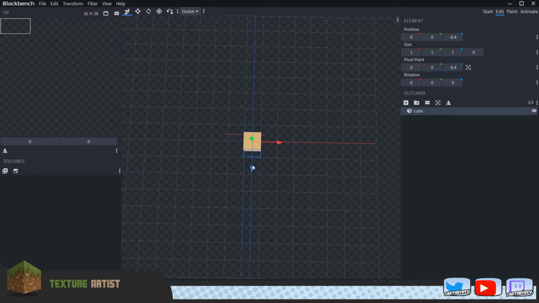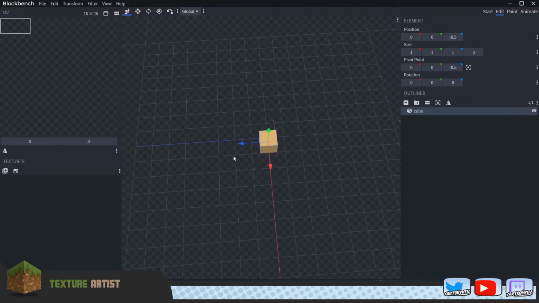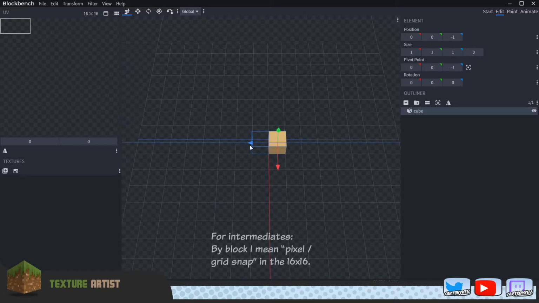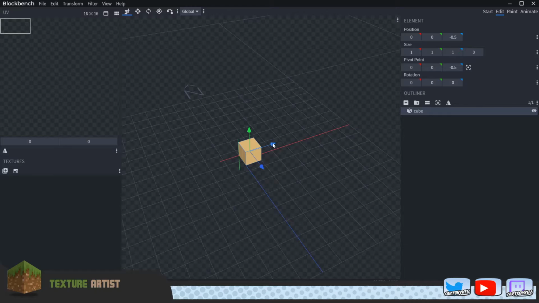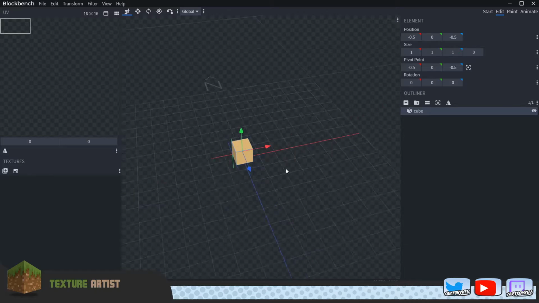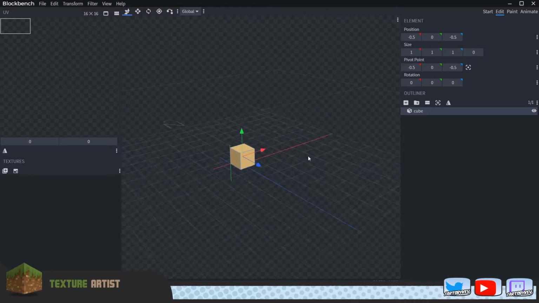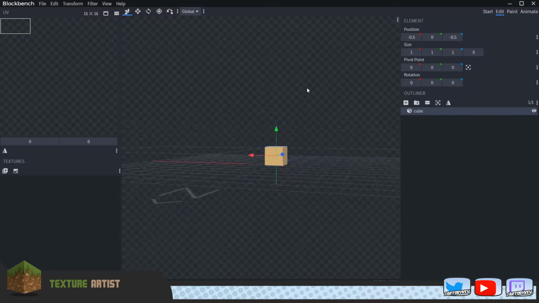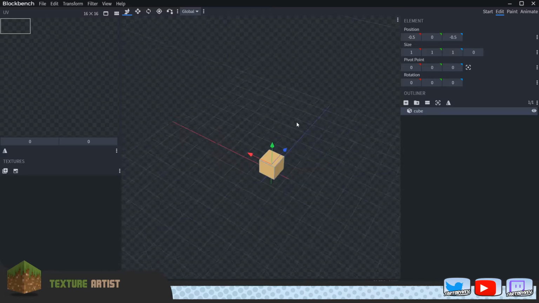Well, if we hold shift, you can snap move an object in a fourth of a block snap space. Same thing if I hold shift again and drag this direction. Now the block is located at the very center. And you can see how the pivot is not. Pivot is at 0.5. So we're going to put that one at center. Now the pivot is on the center of this block.